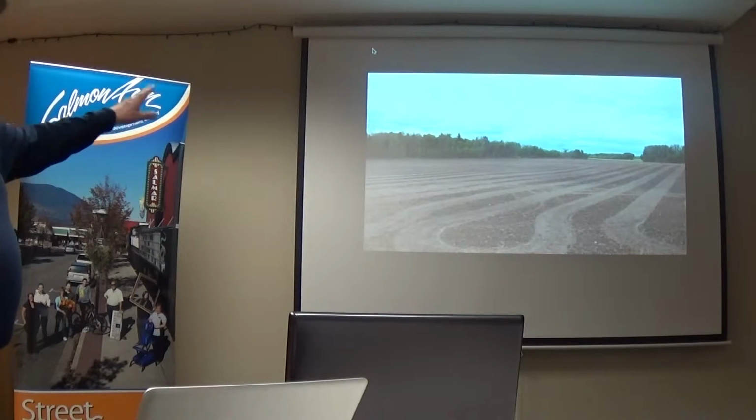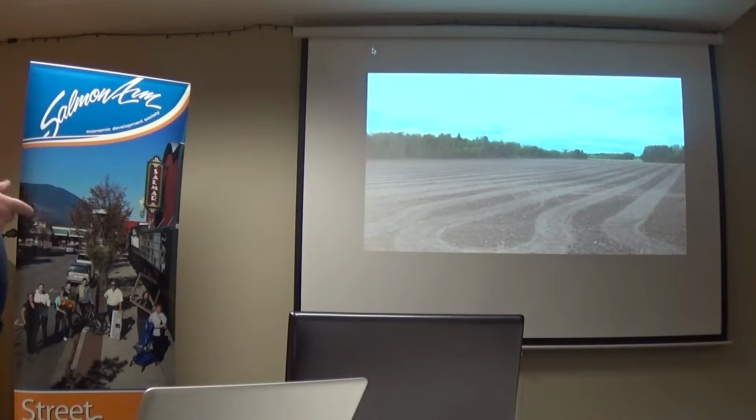This is an example of farmer art. When you have a GPS controlled machine, you can make these really pretty designs in your field. And I told him he couldn't mess that up. I figured it's modern art, but anyway.